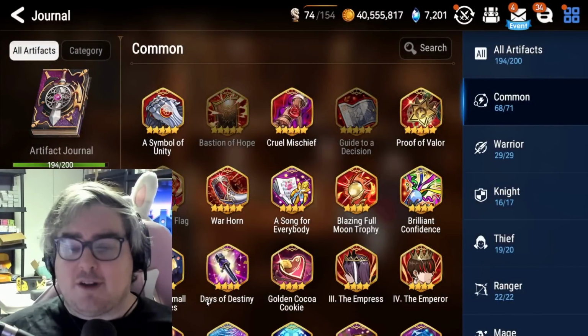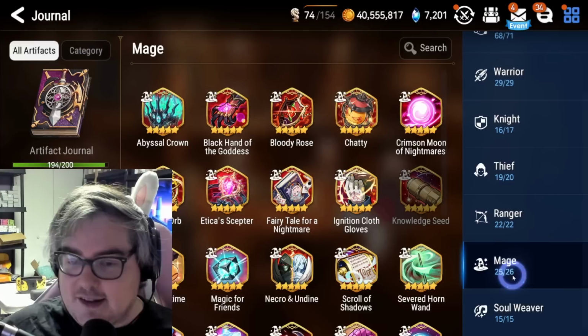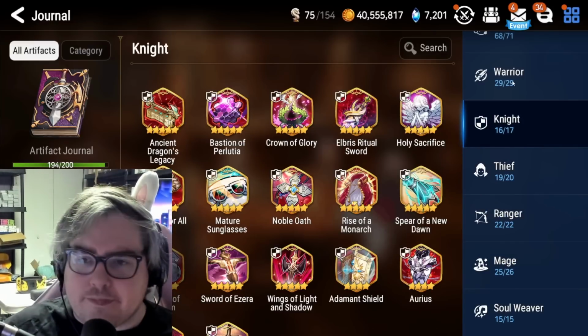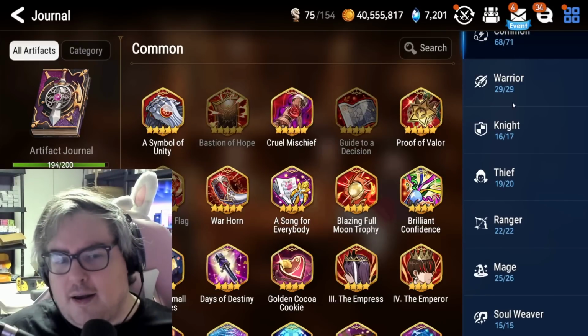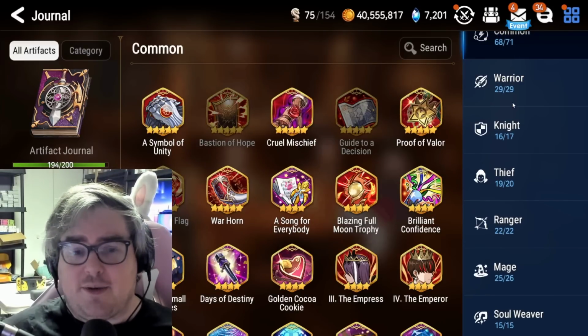That is all the 5-star artifacts, and I hope I covered some stuff here. I know that was a lot of like the same stuff, but a lot of them are the same artifacts, just slightly different, right? So long story short, there's a lot of choices in Epic 7, and it's really hard to make the right one. So I hope this helped you out.